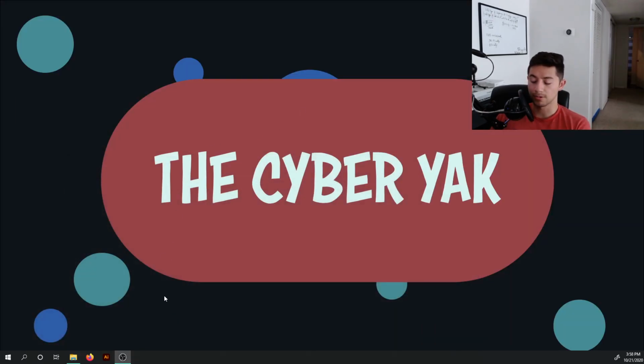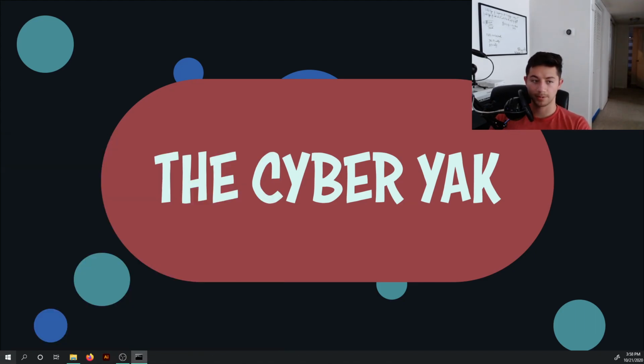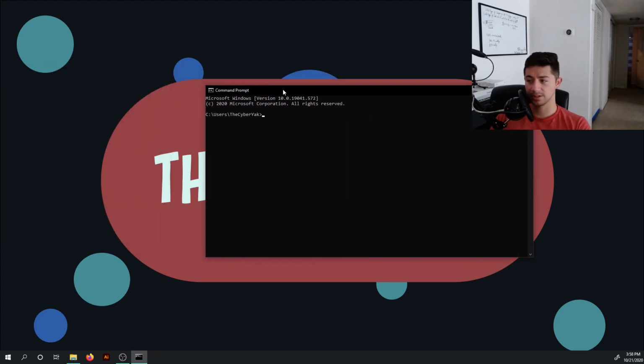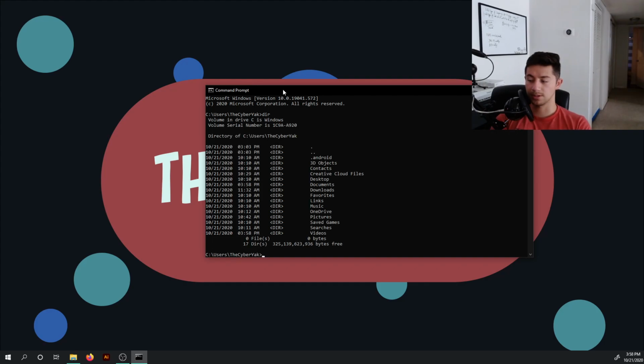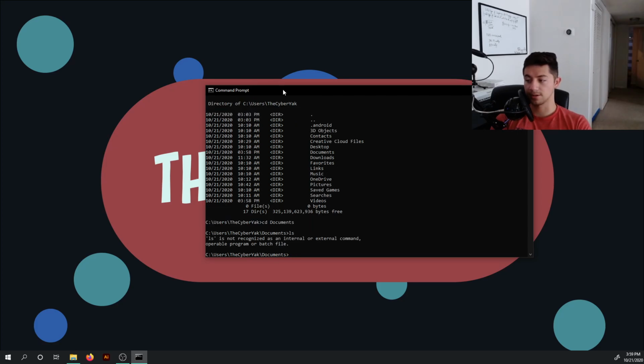That would get annoying. So let me show you the easy format that I learned, which was using the command prompt. Currently I'm not in the documents folder, so I have to change over. You can type in dir, which gives you your directories or your folder names. I know that I want to move over to documents, so I do cd, which means change directory, to documents. I'm now in that folder.